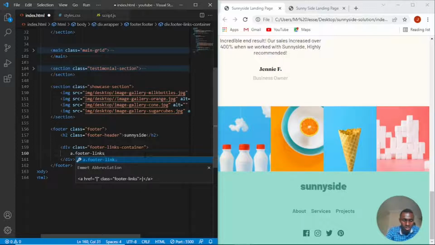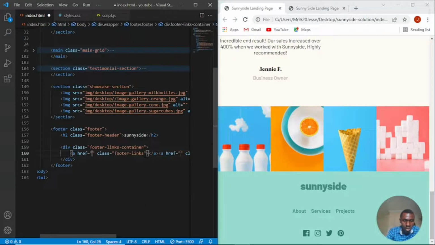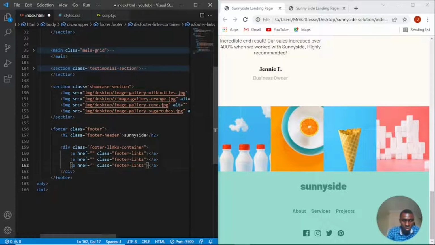And I want them to be 3. So once I do that, now I have my footer links. All I need to do is embed the text inside. So I'll write here about, here I write services, and here I'll write projects.